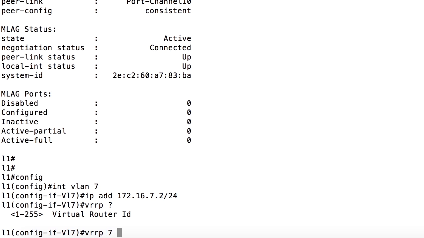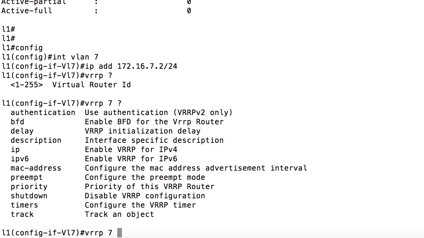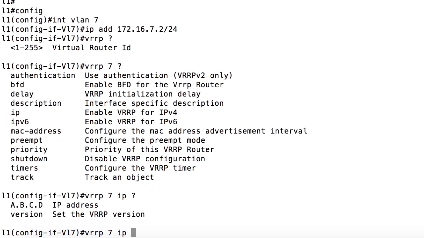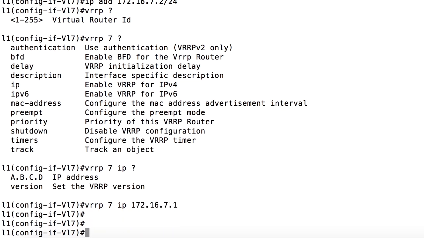So I'm going to use 7 for this example, followed by another question mark, and you can see we have options for authentication, delay, setting the priority or the timers. It's just some examples. So here we want to do the VIP, or the actual virtual IP address. So that's going to be 172.16.7.1. And then verification with show run interface VLAN 7.